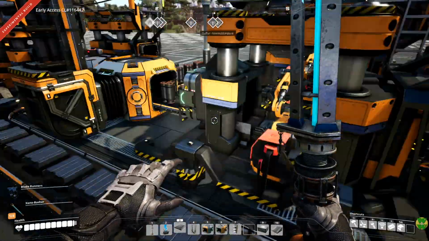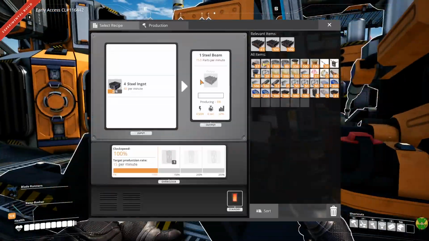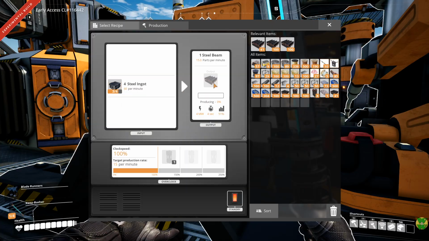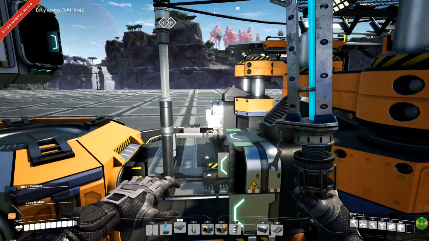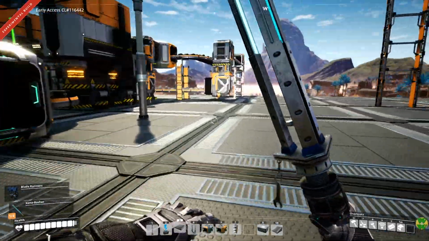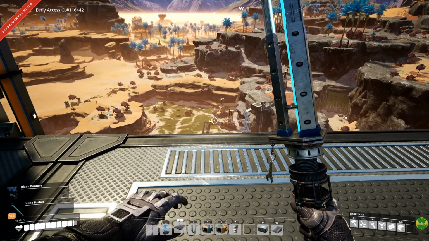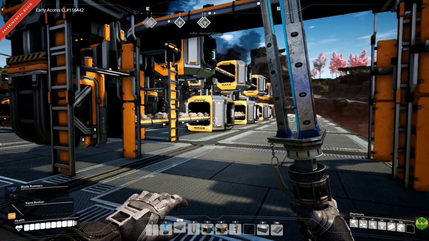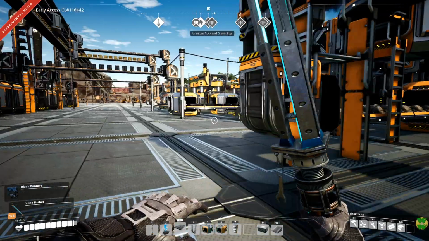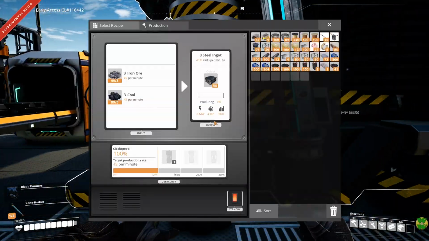Let's see. Beams are here. No, that's pipes. Beams are here. If we were getting in all the steel we could, we would only be producing 30. We have 2 assemblers here. We're not getting in all the steel that we possibly could. We only have, if you recall, 120 steel coming, or iron and coal coming up. Which means that we're only producing 120.